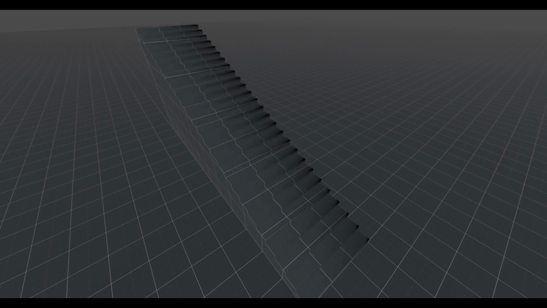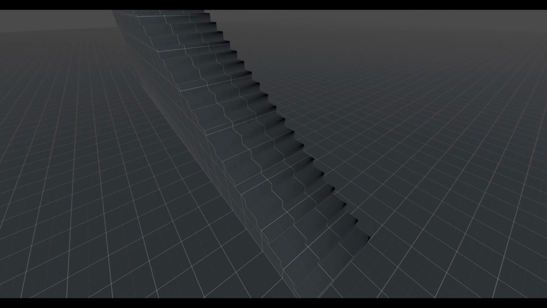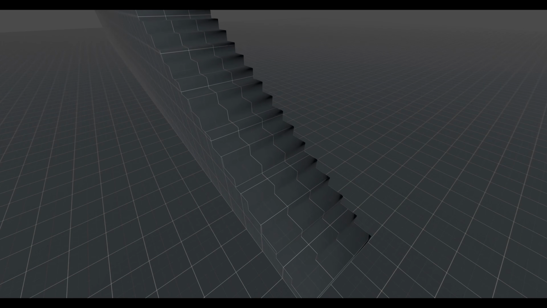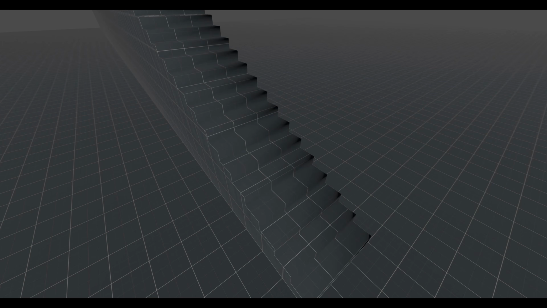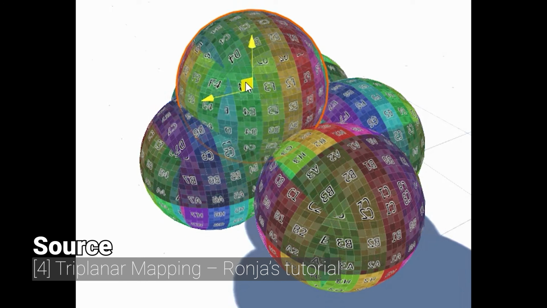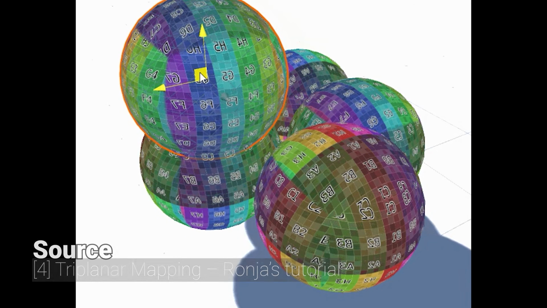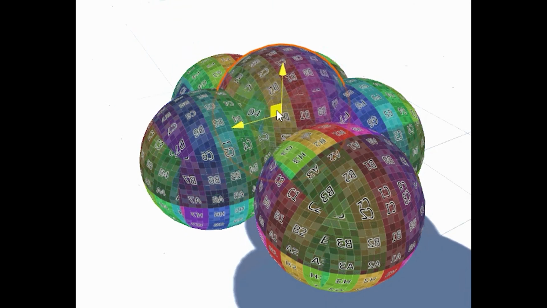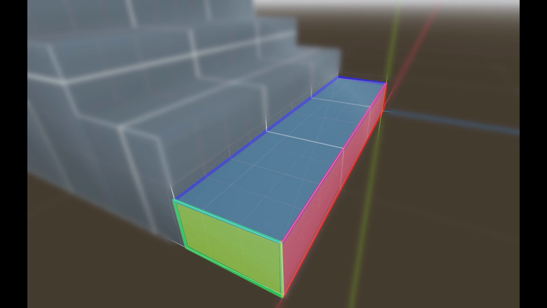You may have noticed that there is a square texture on the side of the staircase, and this texture stays the same size as the staircase is stretched. This is because I have set the UV coordinates for each vertex to match their position in the world space, like a triplanar mapping projection. Faces on the top face use their coordinates in the horizontal plane to sample the reference texture.